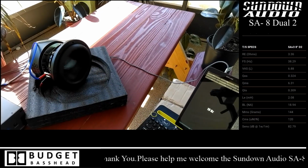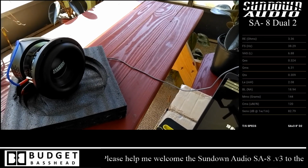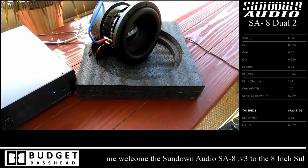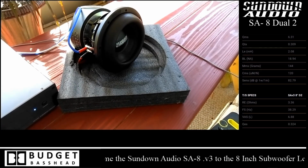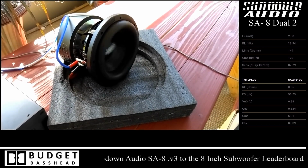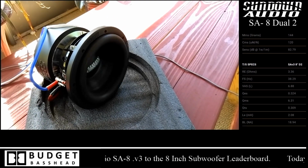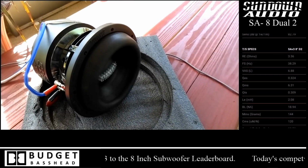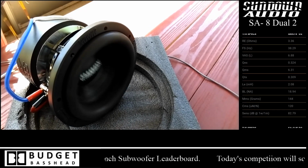And that's 20 hertz. This thing, man, guys, this thing is a monster. I know I'm not supposed to even be saying that because the competition isn't even over, but hey, you guys decide who moves up and down in the charts. Right now, I'm just pitting these guys against each other for fun, to be honest with you. But man, when I say that I am impressed by this little guy right here, I am impressed.